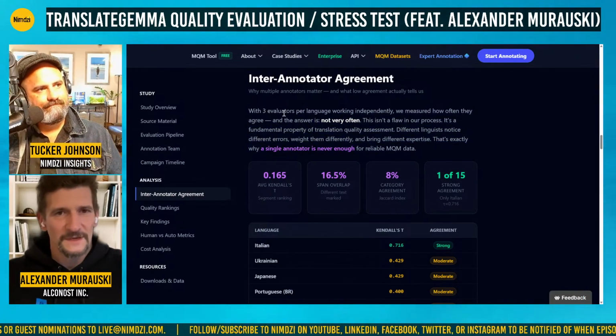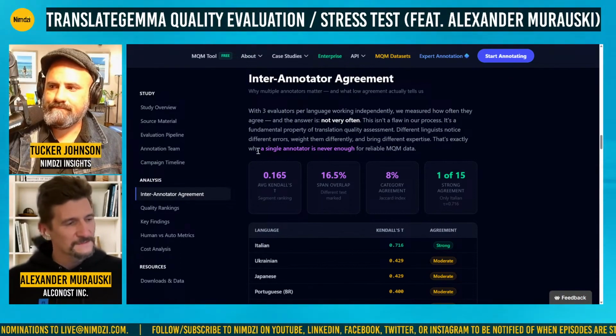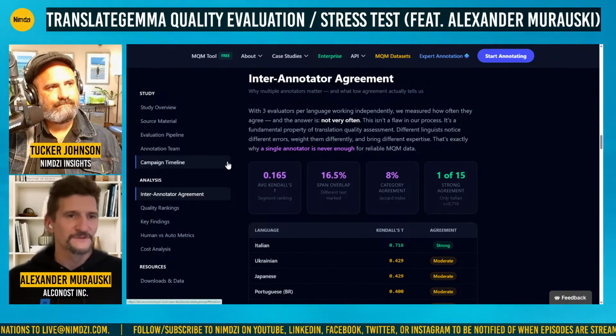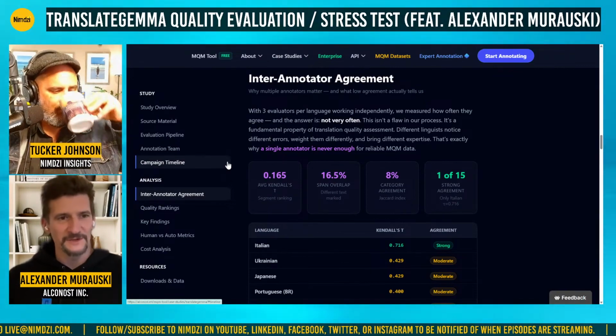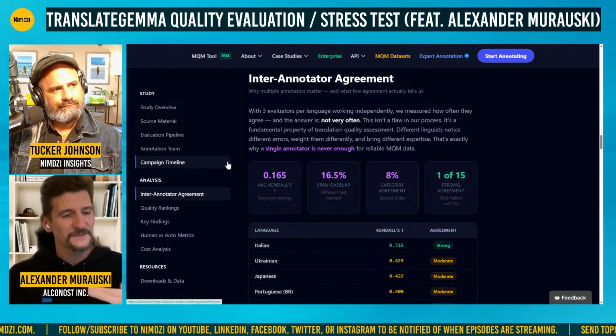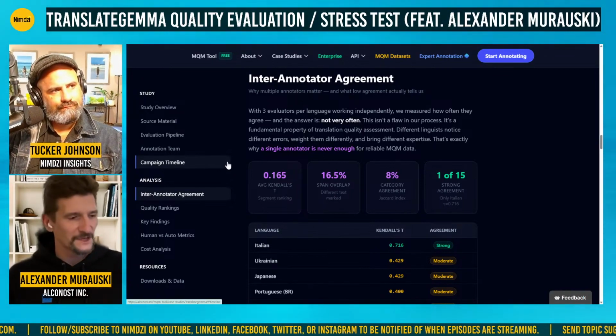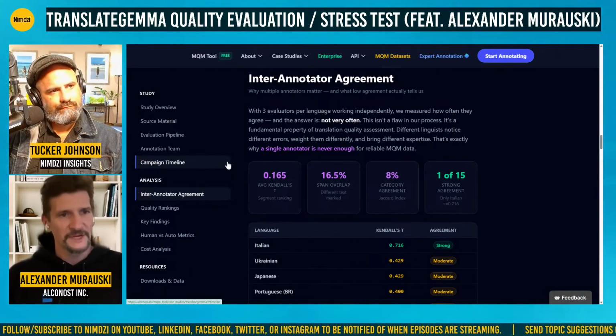Yeah, that was one of our insights. We thought that 2 linguists was enough to assess, but we used three linguists and they don't agree with each other. Some of them agree. They agree on the quality of the segment. They agree on major errors. If it's a grammar error, then everybody reports grammar.